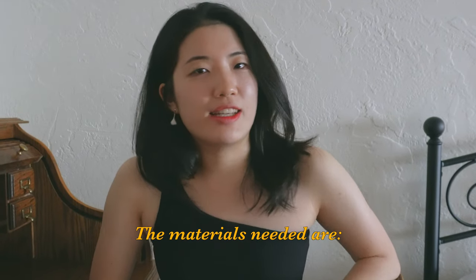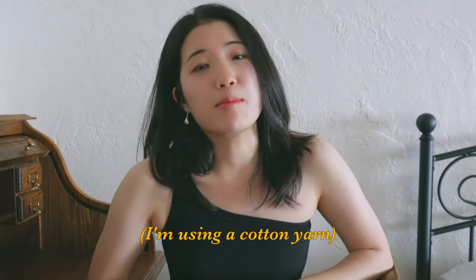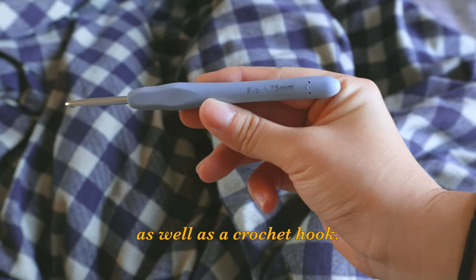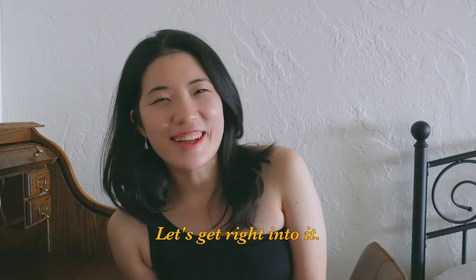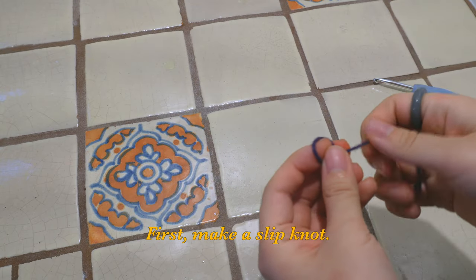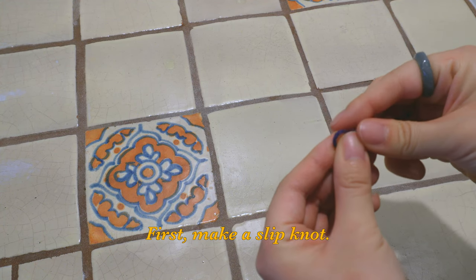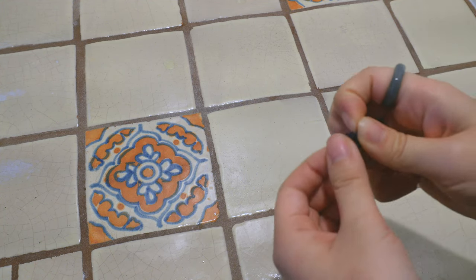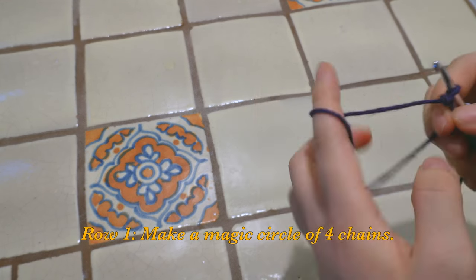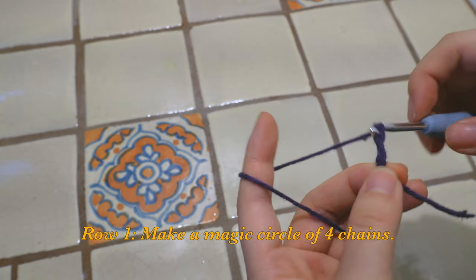The materials needed are any type of yarn. I'm using a cotton yarn, a pair of scissors, as well as a crochet hook. Let's get right into it. So we're going to be timing this whole process. And first we're going to make a slip knot. Thread your hook through the loop and make a chain of four.